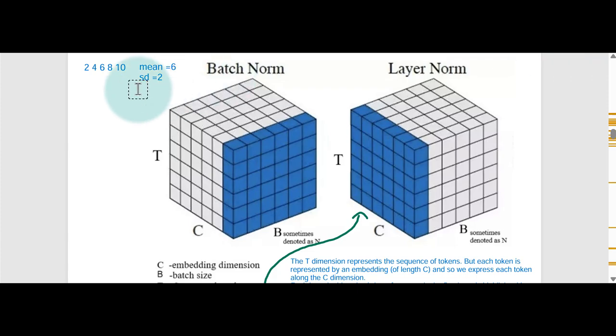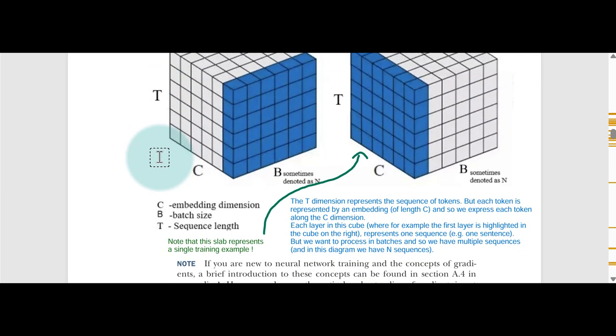So the point I want to make is about when you normalize your data based on taking the mean and the standard deviation of your data. So the question is, what is this picture and what is this picture? These are both cubes, and you can see that one dimension is T, and that's the sequence length. That's an important number in what we're doing, the sequence length, and that's what we have here.